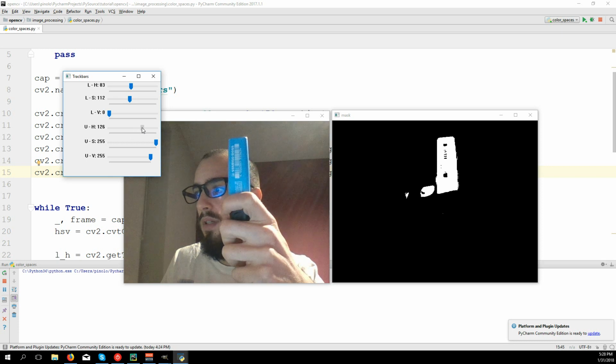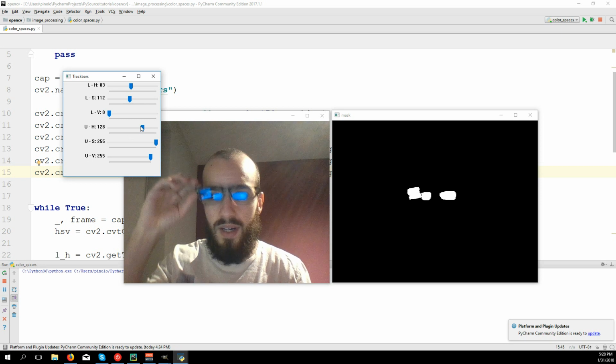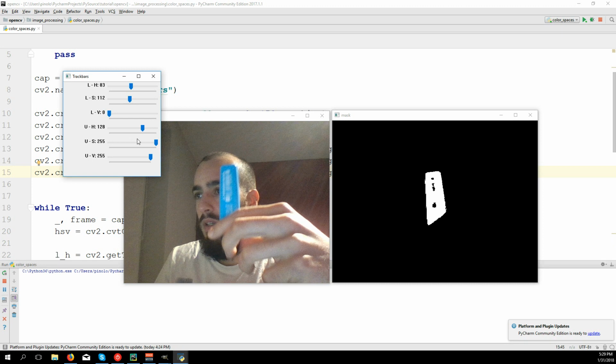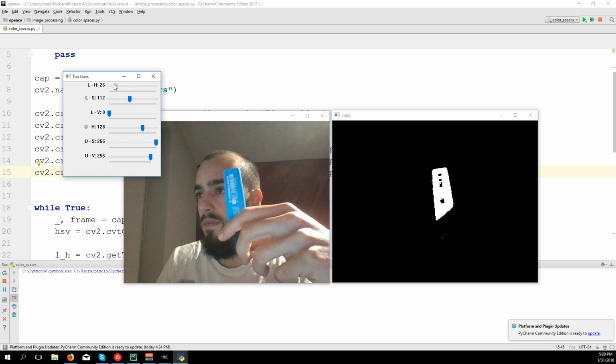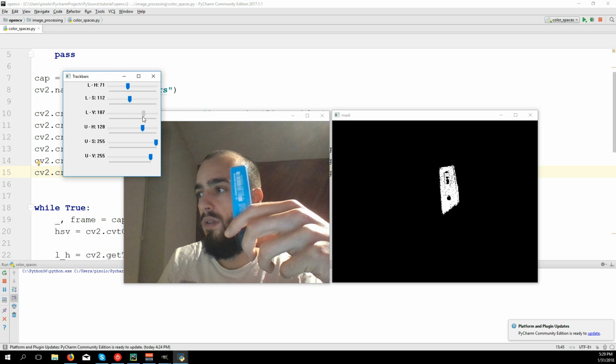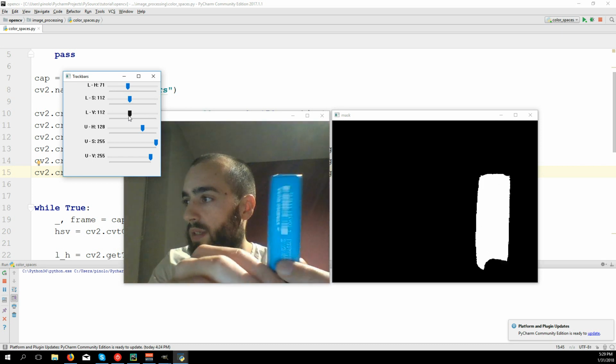Oh, now it's really clean. And actually also my glasses reflect the blue light, so it will be a problem. Now I will take them off. Here I consider this one a good result.